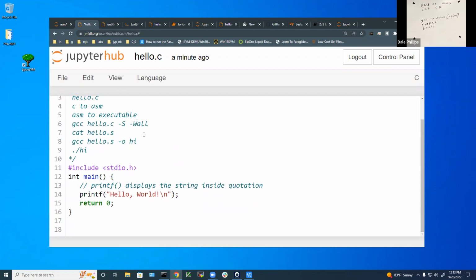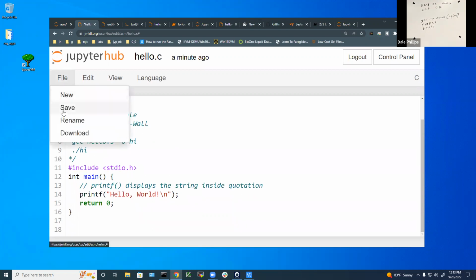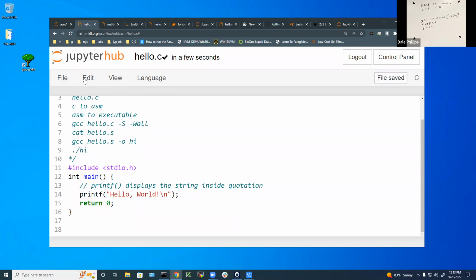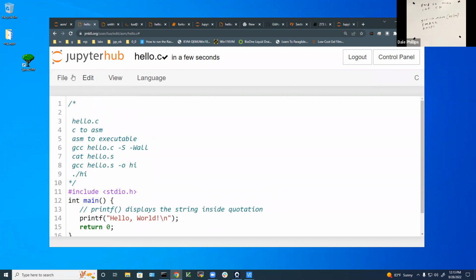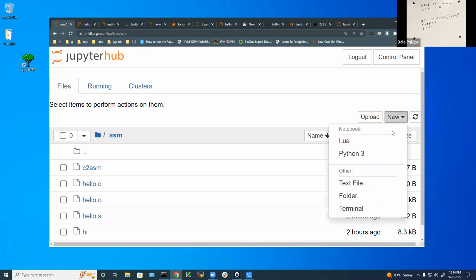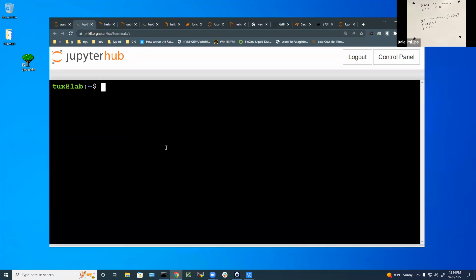All right, so do File, Save. Now I want to go up to my terminal window, so I'll go to ASM here, because that's where mine is. I'll go to my terminal, change it to ASM. There's my stuff. Oh, darn.